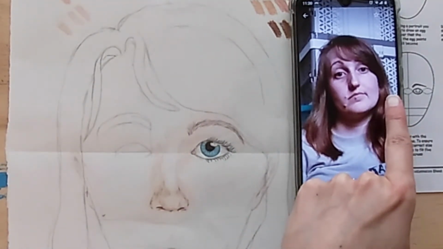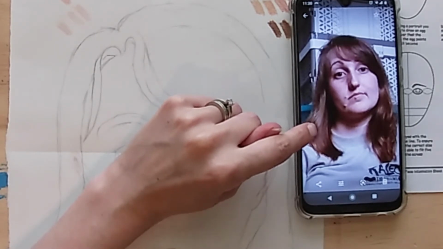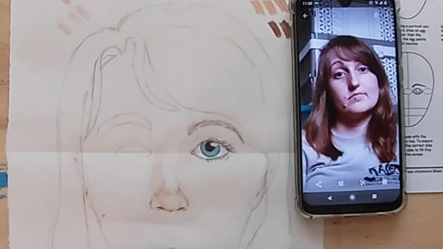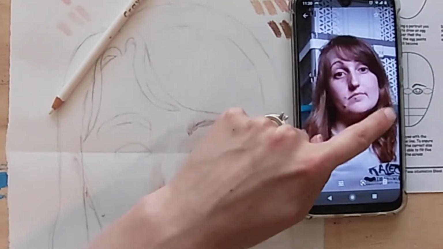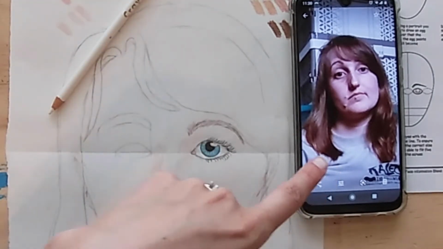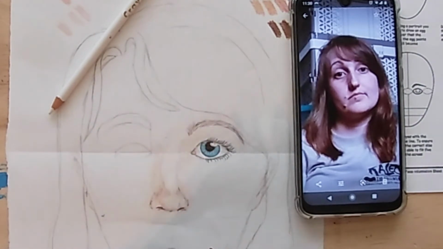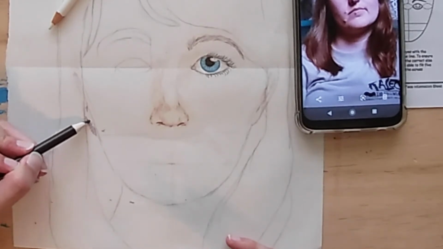So on my hair, at the top of a curl, there will be a shiny area, and that's what I'm going to use one of my lighter colors for and blend with my white. And then there's like a shadow under curls or at the ends of my hair or in this back area. So I'm going to use my dark color. And I feel more confident in doing that shadow. So I'm going to go ahead and start there.